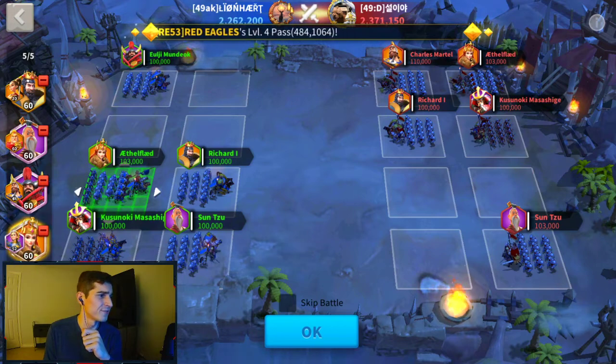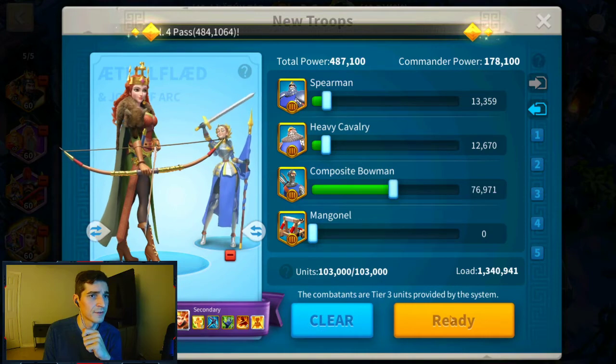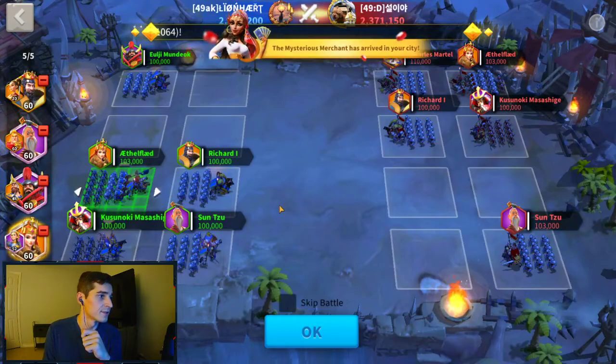Let's just look at what they got here. They have a whole ton of infantry. I'm just going to make this Ethelfled archer heavy because of all that infantry. Also, she has better equipment for that.